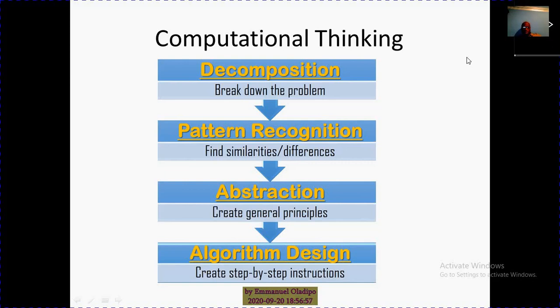Furthermore, for pattern recognition, after breaking down the problem, you have to study the similarities and the differences among the various components of the problem. Okay. And then remove those parts, those elements of the problem that cannot be solved using a computer. You remove them and then present them in a form understandable by the computer, and this is known as abstraction. When you remove the unwanted bit which cannot be solved from a problem, so that at least the computer can understand precisely how to solve the problem, this is known as abstraction.